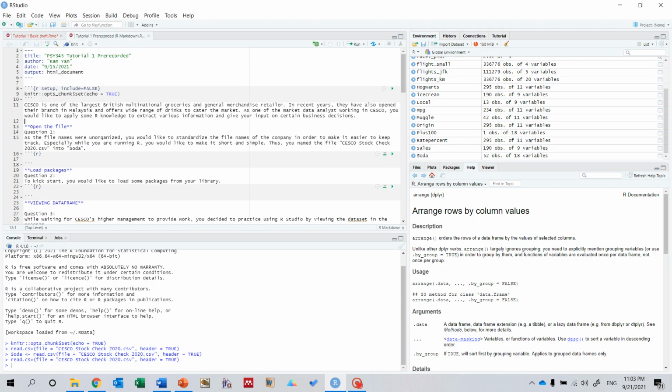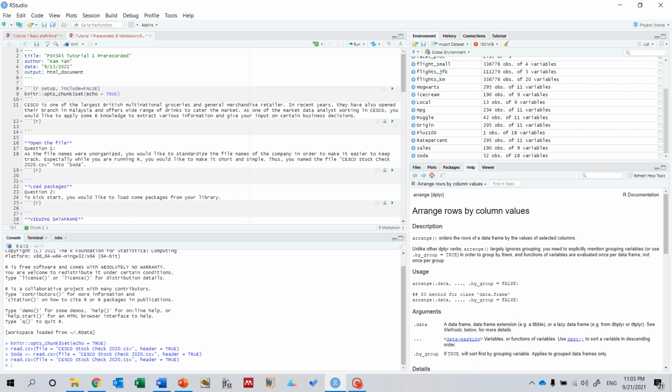Alright, now try to open a new code chunk here below the case scenario and then try to use the read CSV function. So we type read.csv, open bracket, file equals to, open inverted comma, remember this, and then we type the file name, Cisco stock check 2020.csv, and then comma, because we have the header, right?